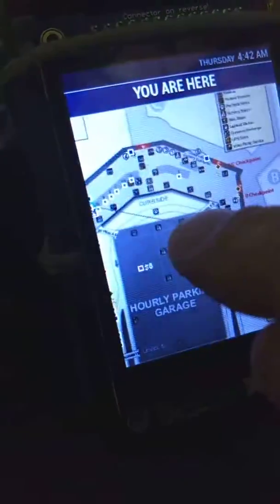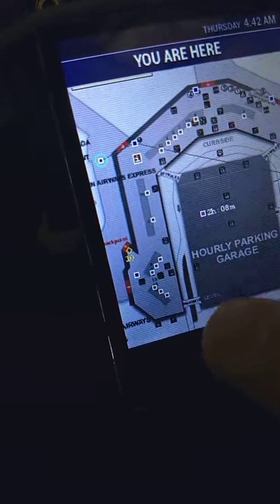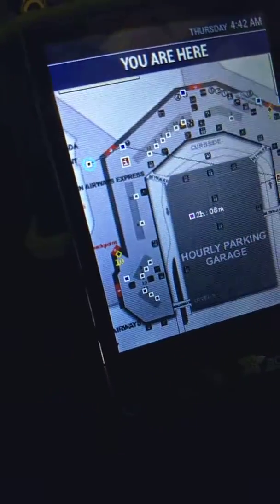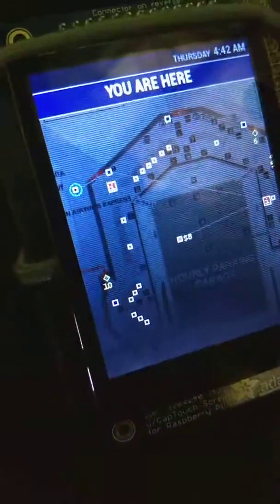These are actually airlines. I have not done this yet, but these are the actual locations. These are all the airlines here at Baltimore Washington International Airport. They actually do have names in the system. You can make routes to them if you're an employee. You can actually move things from thing to thing.